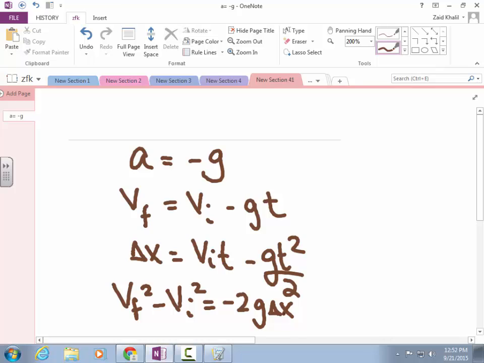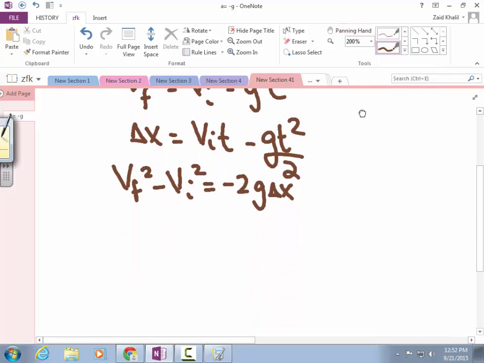And yes? The velocity is the opposite, correct. And why does that happen? Where did that result come from? Well, it comes from the second kinematic equation. In other words, if I were to ask you, what is the total displacement when it reaches my hand, if I could catch it? The total displacement is 0.